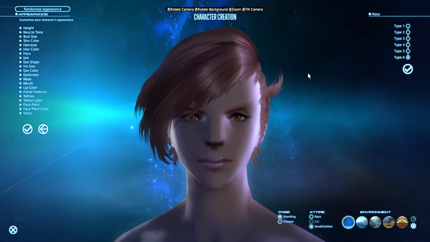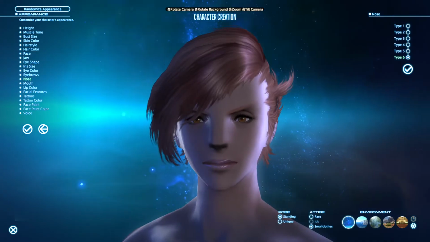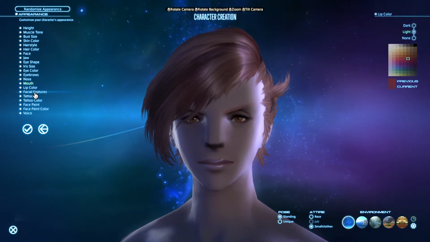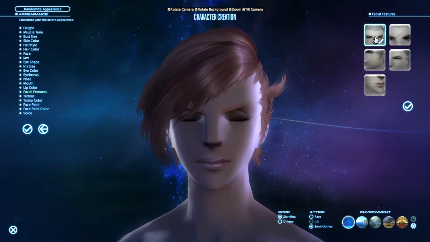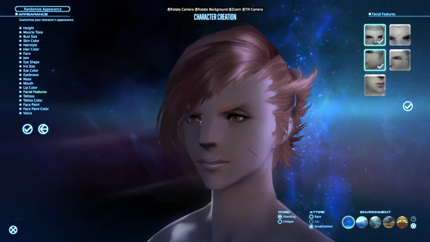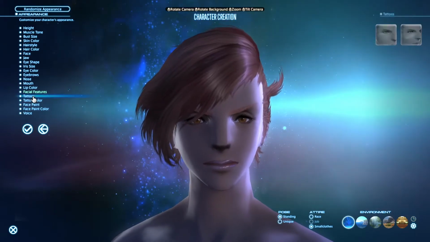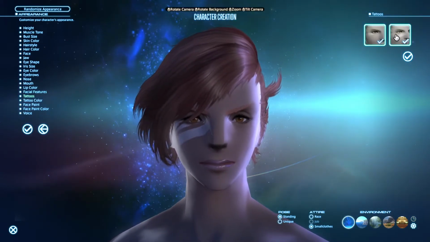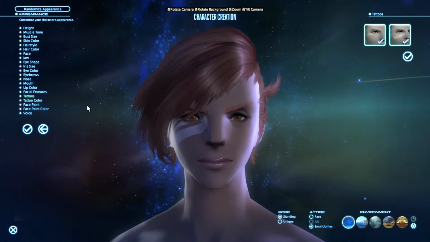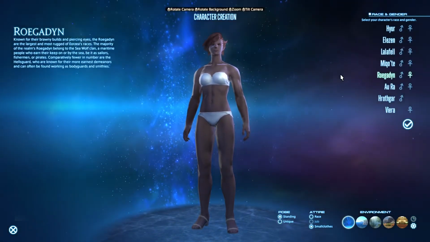Got eyebrows. Noses. Mouths. Facial features. So we can make the eyebrows heavier again. Scar up here. On the cheek. Beauty marks. Tattoos. So that looks like the same one the female sea wolves had. And the face paint. Alright, so that's it for the row.